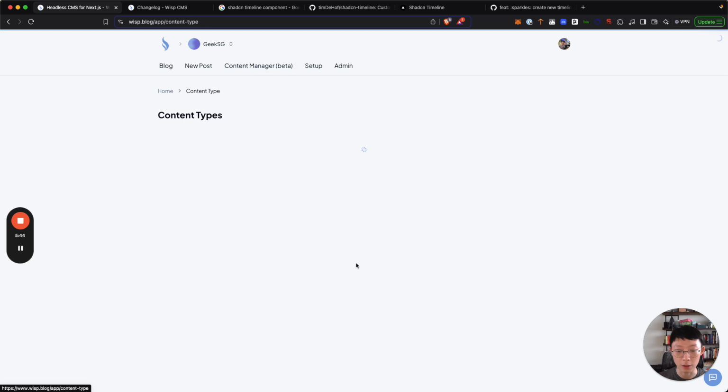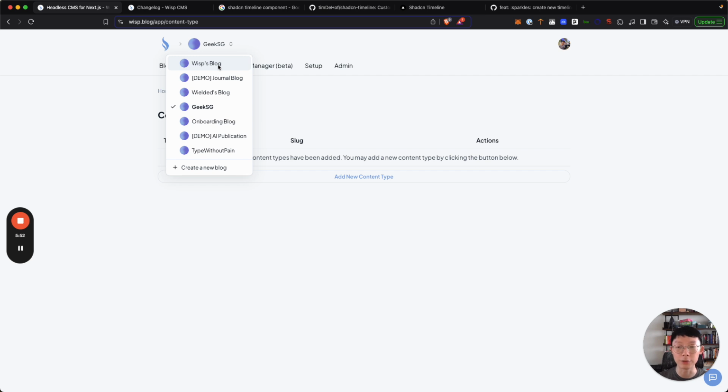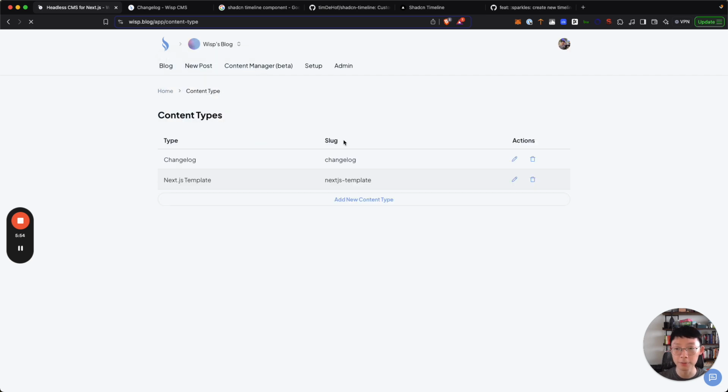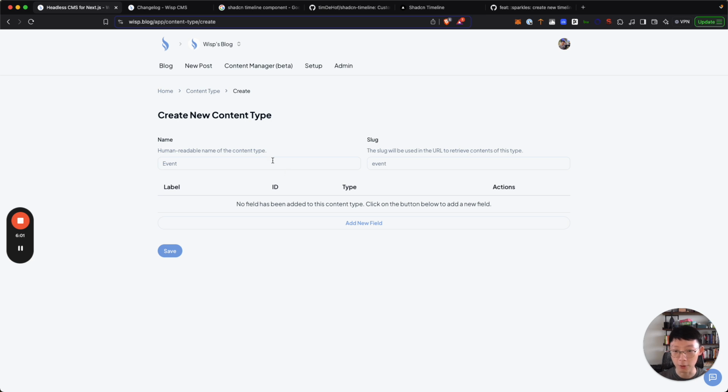Click on Content Type, and that will bring you to a table over here that tells you that you can actually create a new type of content, and that's what you want to do. I'm going to switch back to WISP again. So over there, what you want to do is click on Add New Content Type, and over here just type changelog.